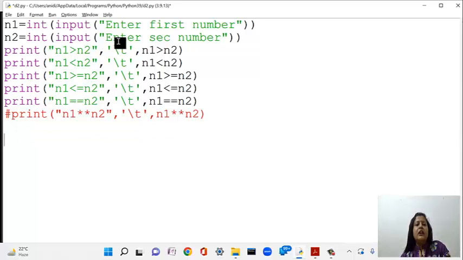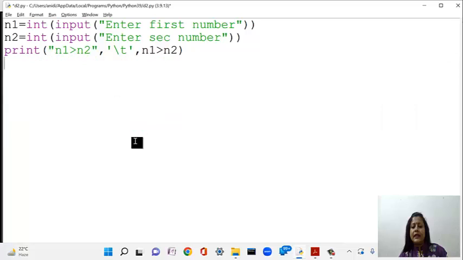Three logical operators are there: and, or, and not. These logical operators work with two or more than two relational expressions. These are the relational expressions. So a logical operator works with two or more relational expressions and returns either true value or false value. I will show you elaborately here. Same way I will show and, or, and not both.